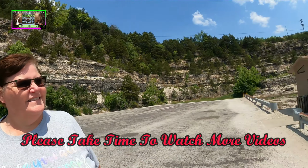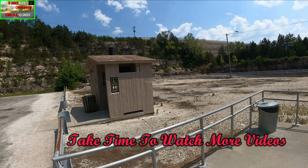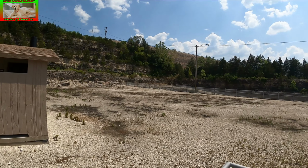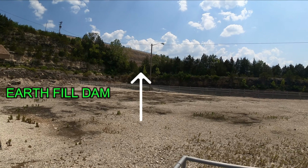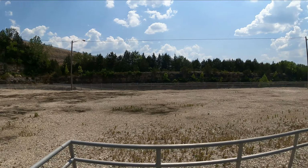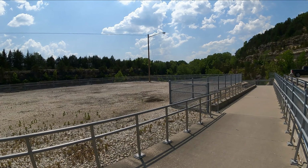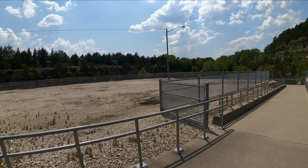So here we go. Do a video of that whole earthen dam. Okay, so here's the base of the dam, and you can see it's built on layers of rock, and then as you go back to the north, you see all the dam over there, and then there's a walkway to get down to where the funnel outlet is. The first evening that we were here, we stopped at the Overlook Park, and it pointed to the funnel outlet over in this direction. We didn't realize we could get down to it.